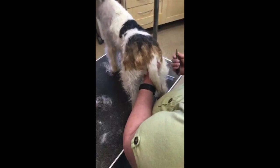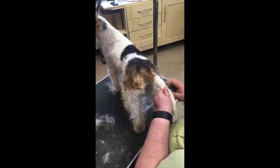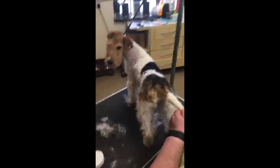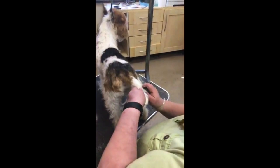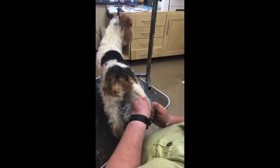But this is why we've tried today to put a few different dogs on the table to show you, because all of you at home will have your Fox Terriers and your Welsh Terriers or Lakeland Terriers, whatever breeds you have at home. They will all be at different stages of their coat, and with hand trimming, although the principles don't change, how you might approach a dog with a 6 month coat is very different to how you'd approach something that was trimmed 6 weeks ago.